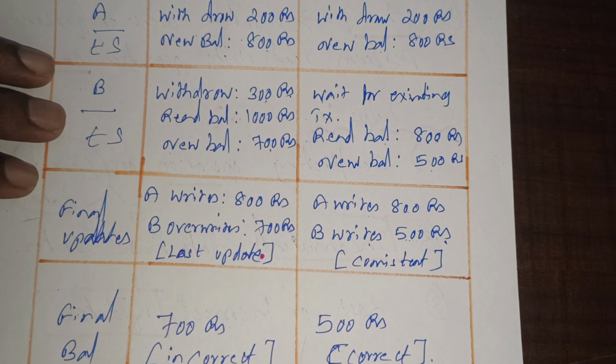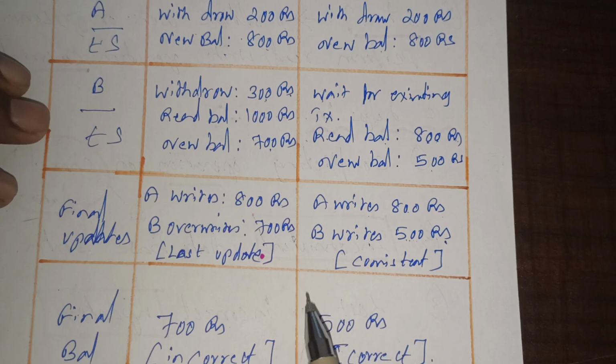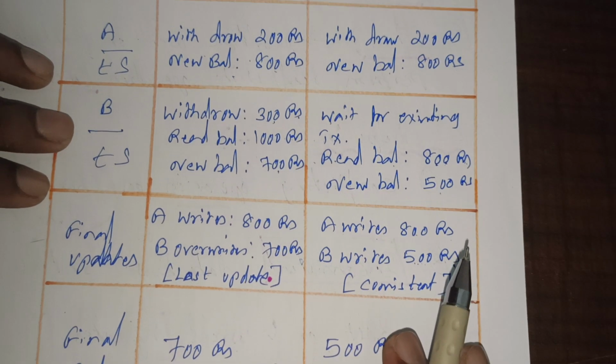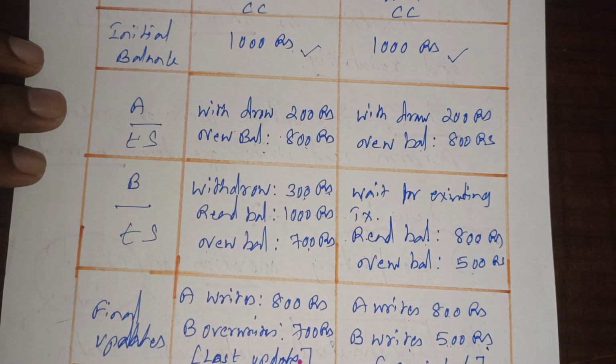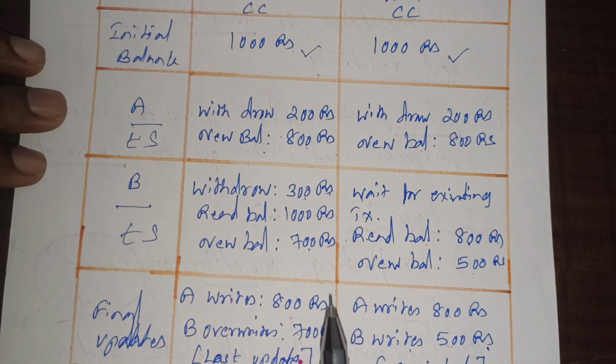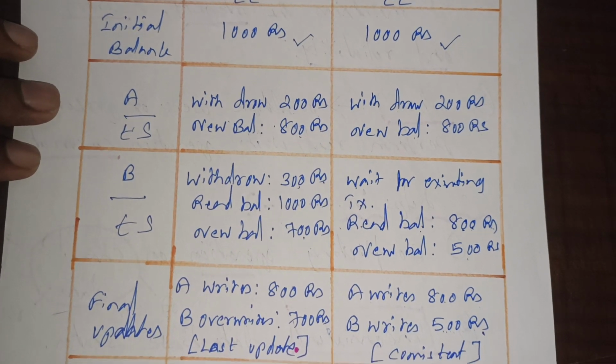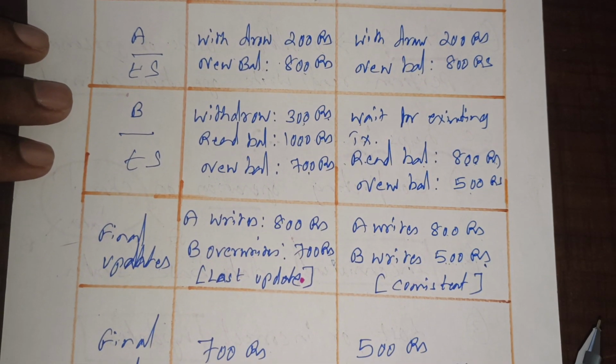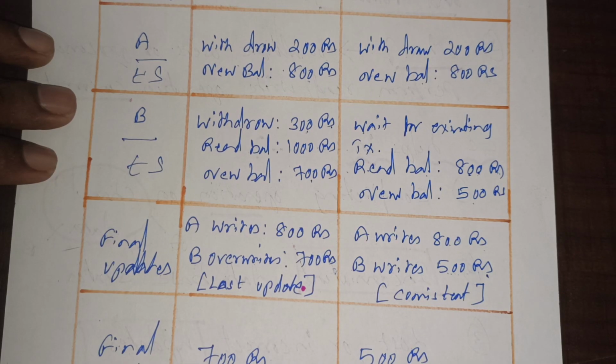So there are concurrency problems in a database management system. Only three important ones: dirty read, lost update and inconsistent read. So this is a simple illustration of the data transmission over the network in concurrency control. And what happens if there is no concurrency control? What happens if there is concurrency control? I hope this makes you understand why we need concurrency control in a database management system. Thank you.